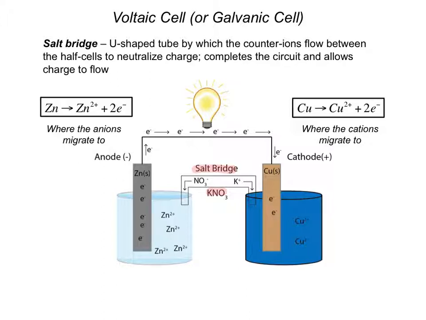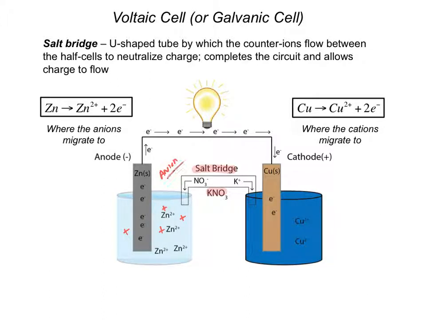So potassium nitrate has two different ions to it. It has a positive ion and it has a negative ion. If we have been building up positive ion, positive ion, positive ion, which ion of the potassium nitrate is going to want to go over there to essentially neutralize the charge buildup? The positive or the negative? Negative, right? So what do we call negative charge ions?